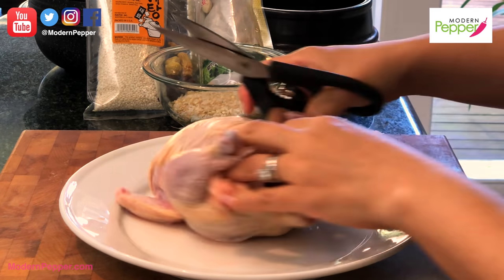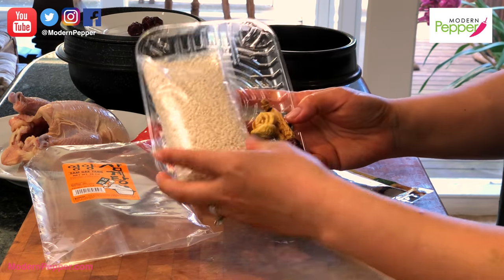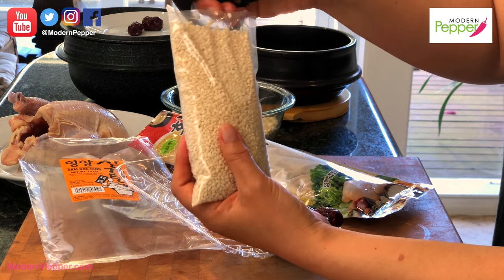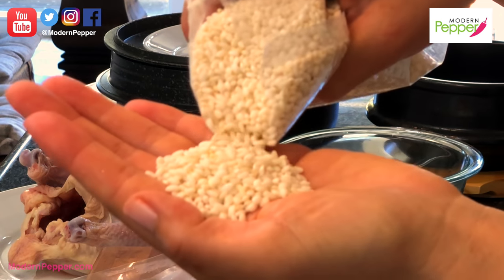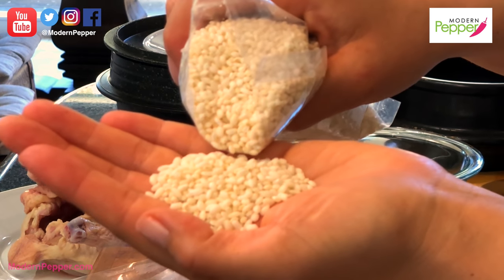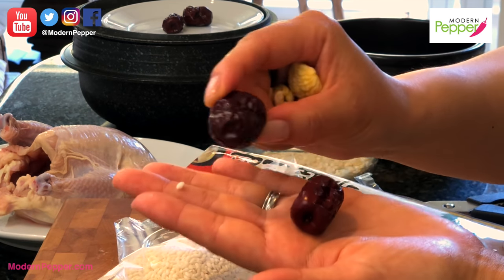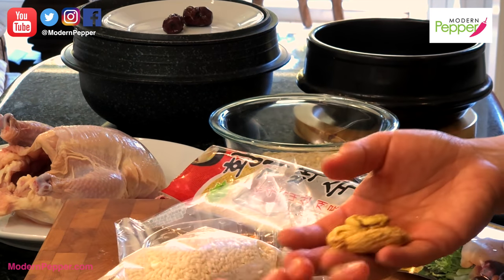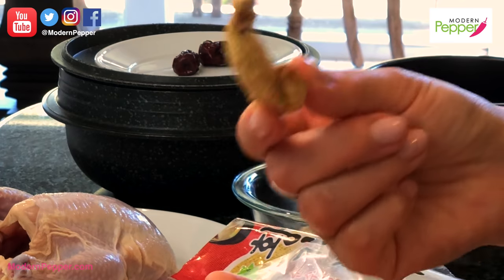There are many varieties of samgaetang kits, but this is the most simple one. It comes with sweet white rice called chapsal in Korean — your glutinous white rice, a little bit whiter than regular white rice. Chapsal is the rice used to make Korean rice cakes, ddeok. This container also comes with daechu — these are dried jujubes, a delicacy that can also be made into tea. And there's dried ginseng. If you have access to fresh ginseng that's great, but dried ginseng works just as fine. Plus some dried chestnuts.